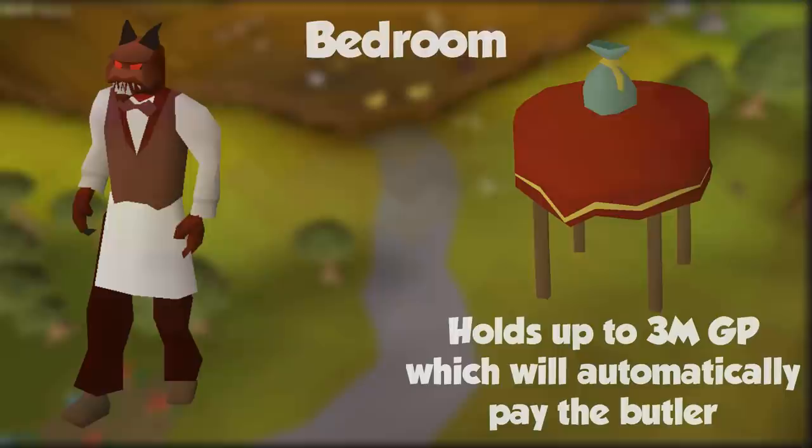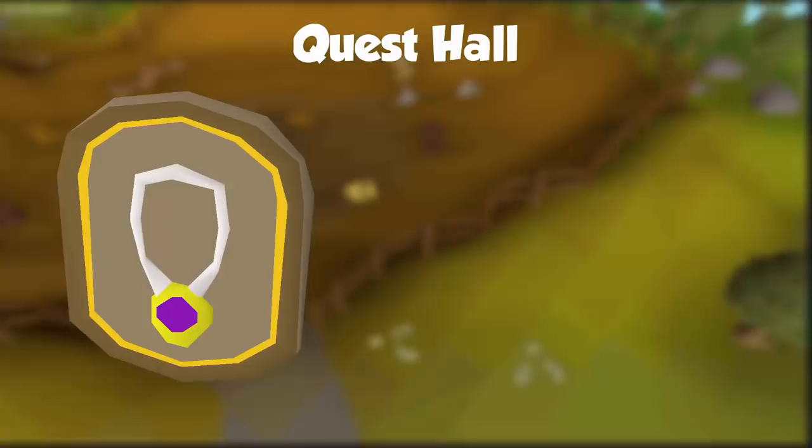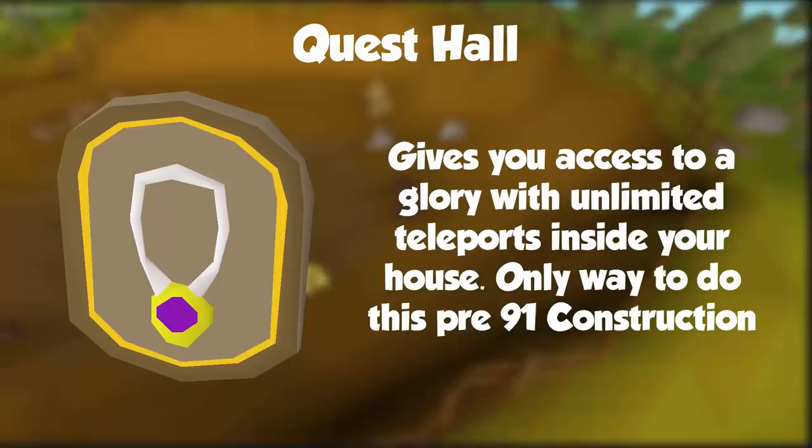The quest hall at level 35 construction. This room usually has one use at level 47 construction, and that's the ability to have a mounted glory in your house. What this will do is it will allow you to have access to unlimited glory charges in your house, and until you can build an ornate jewelry box, this is the only way to utilize unlimited jewelry charges on a glory.